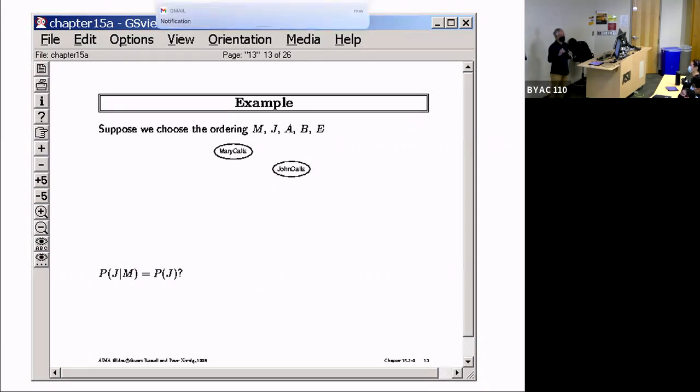I'll use you as the experts. You understand this world. So I introduce Mary calling, obviously the first variable. Then I put John calling, and I ask, as of now, would Mary calling be connected to John calling? That means, would John calling given Mary calling be different from John calling given just that these two variables are there? To the extent you would say no, you won't put an edge. If you say yes, you have to put an edge.